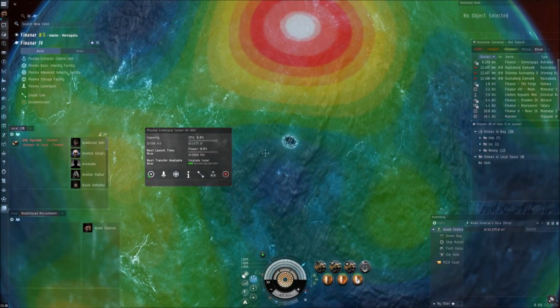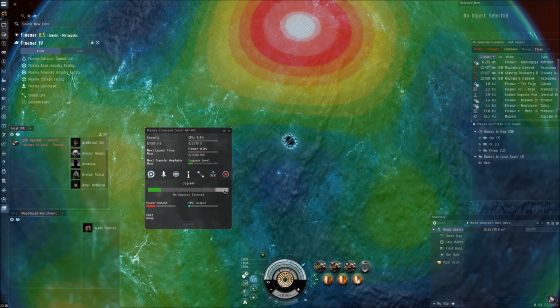First thing you want to do is upgrade the level. Okay, so this is the current level, level 1, you can go all the way up to here. The skill command center upgrade determines how high you can take this. So level 1, command center upgrade 1, 2, 3, 4, up to level 5. You upgrade it in here, upgrade. I always go to max. Always. It's not cheap. It costs 6.3 million ISK to do that, but it means you shouldn't have any restriction in what you can do on your planet.